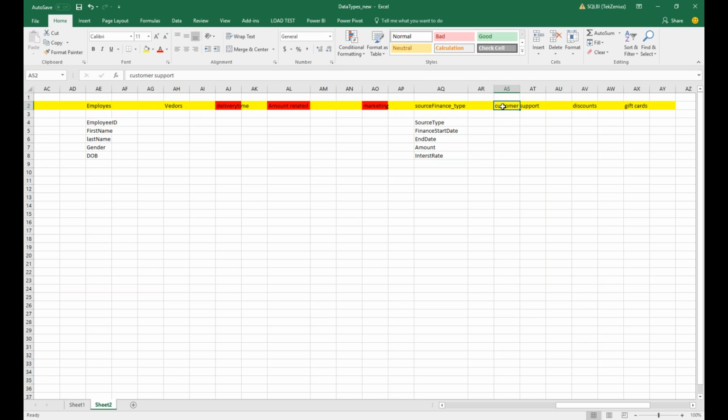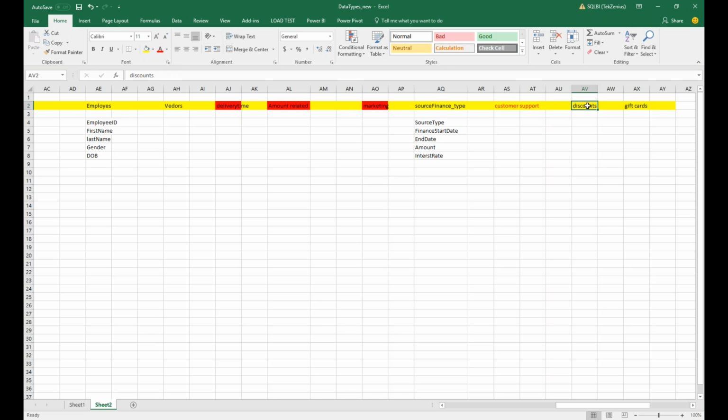Customer support is a big subject area. How many times a customer called will also come under the department, right? Whenever you mention customer support, how many times a customer called customer support regarding one issue, whether it is a refund back to him. So it has a lot of tables. Customer support is not a single table; it's a subject area. We will get at least 5 tables under customer support. We'll talk about this tomorrow.